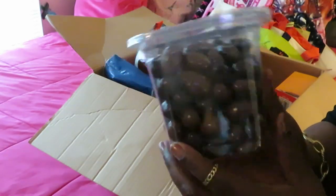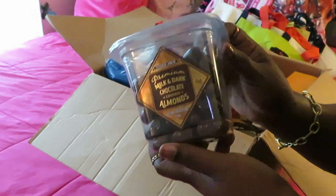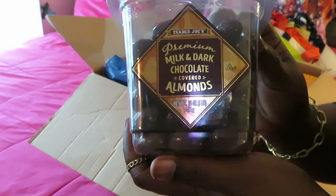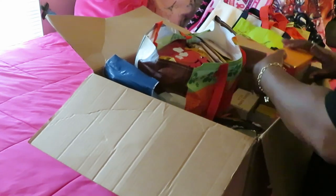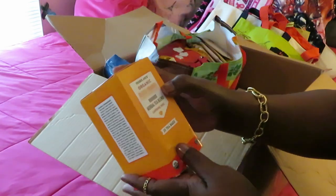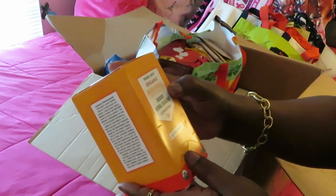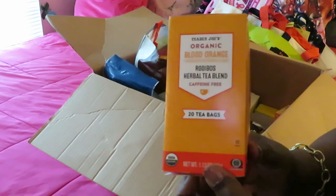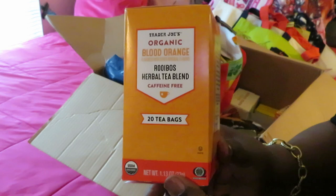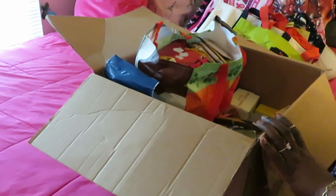They look good — I can't wait to do the taste test on these, y'all. She sent me all of this through the mail, and you know my greedy self, I am ready to taste. Next, I have the Trader Joe's organic blood orange herbal tea, caffeine free, 20 tea bags. That's cute!